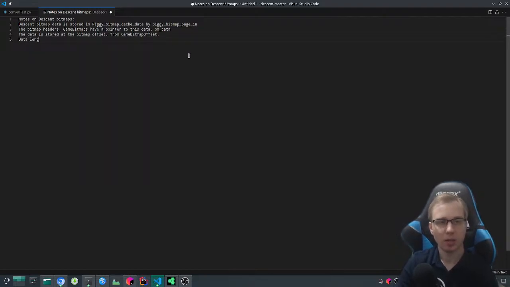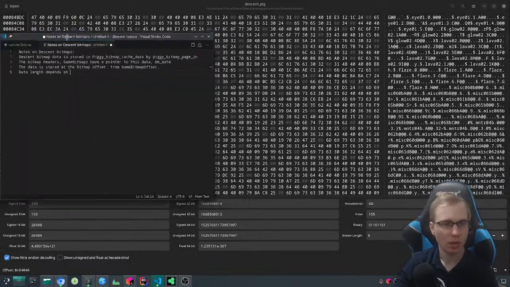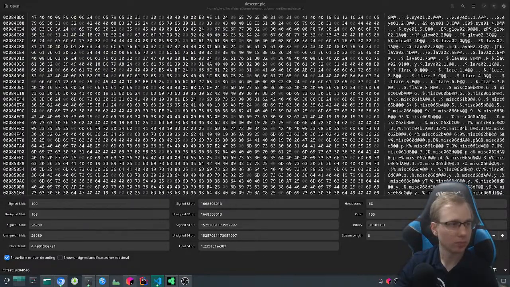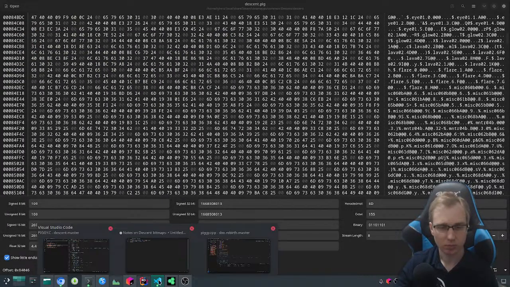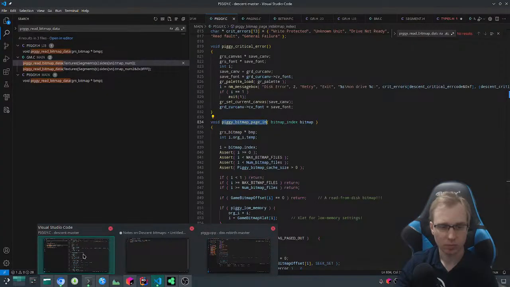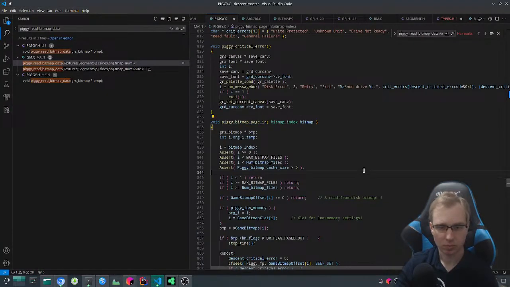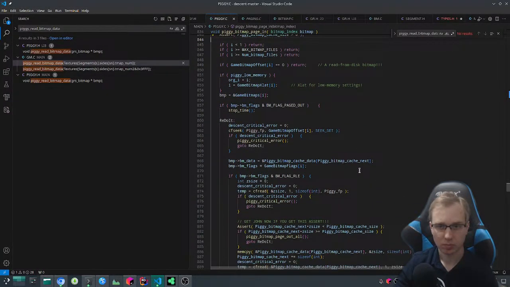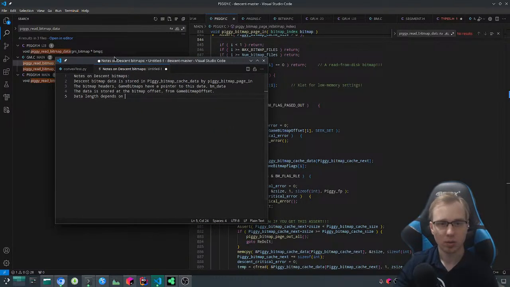Data length depends on the bitmap flags.